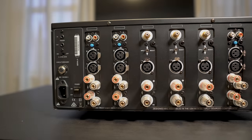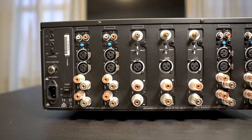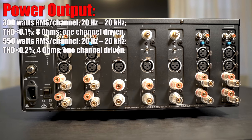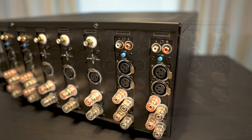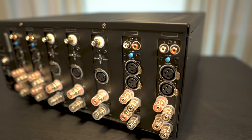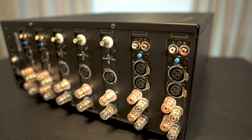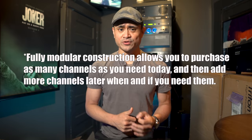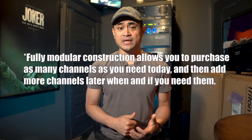This class H design is said to maintain class AB sound quality. Around back you can see three high-powered modules in the center — 300 watts each — flanked by two stereo power modules on either side. Each of the stereo power modules has two channels each for a total of eight channels, outputting 65 watts a channel into 8 ohms. The XPA line of amps are configurable, so if you were to buy an XPA with three high-powered modules, you can always add more modules in the future as your needs and budget increase. It's an awesome way to future-proof your purchase.